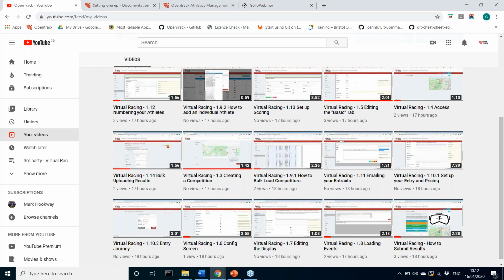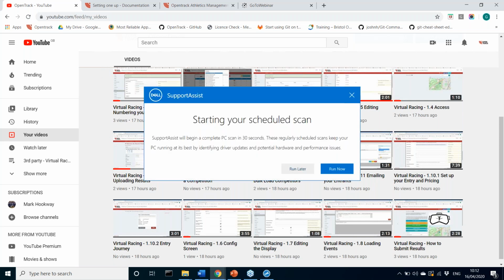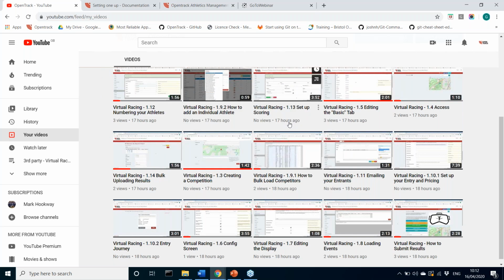We have accompanying written manuals to these as well, which have very detailed instructions that will guide you step by step through the setup of your meets. And when it's actually up and running, any issues that some of your athletes, competitors, entrants have, they should be able to help with that as well.